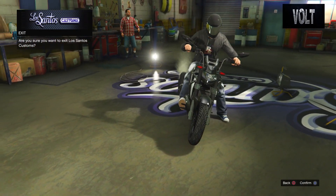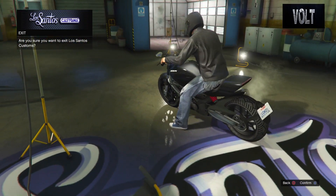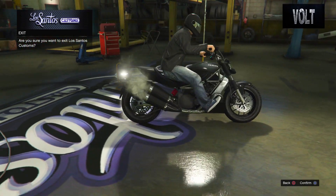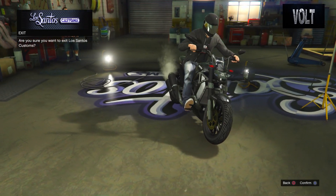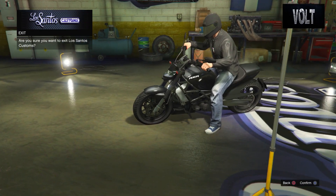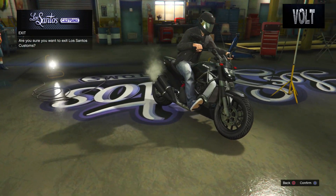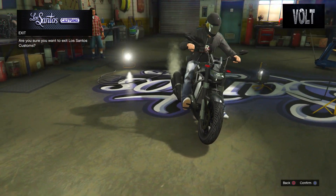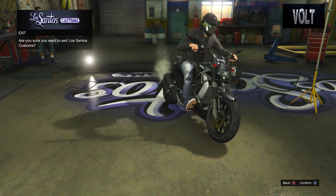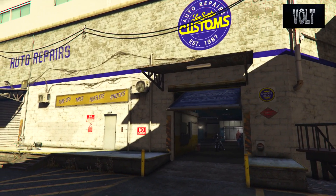And that is it. That is how you recreate the 2010 Ducati Street Fighter from Fast Five that Giselle drives to meet up with the guys and to chase after someone. Like I said, it's not in the movie that much — I haven't seen the movie for a while, but I do know this bike is in there. I still feel like I am the very first one to actually build this bike. I know it's not really a fancy bike, but I know people have built the Fast Six bike. This one personally I think fits a little bit better of a design, and I wanted to be one of the very first ones to create this. So let's head outside.